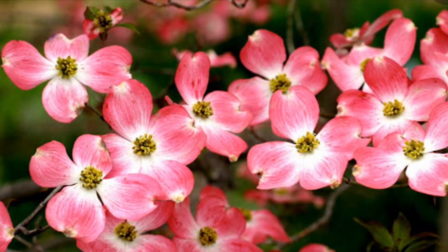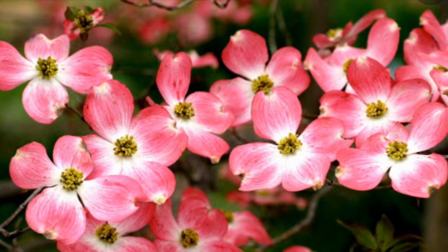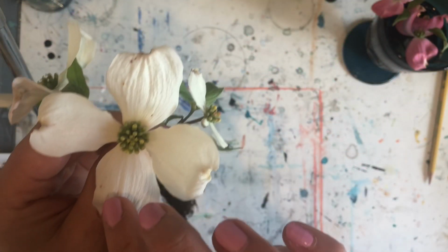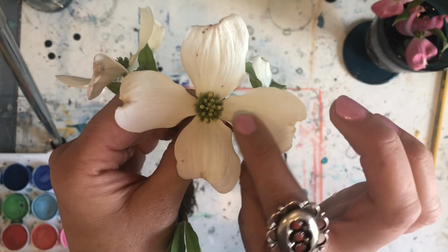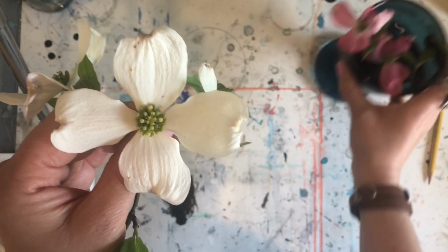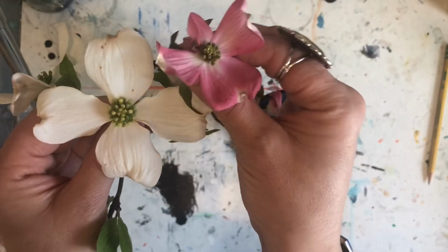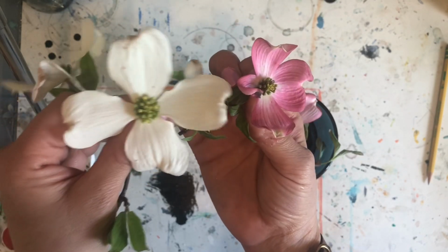Today I'm going to show you how to draw a dogwood flower. These are blooming everywhere right now in Virginia, and they're actually the Virginia state flower. They come in really white or pink or shades of pink. Here's a pink one. My neighbors let me clip some from their tree.